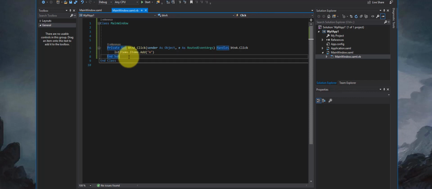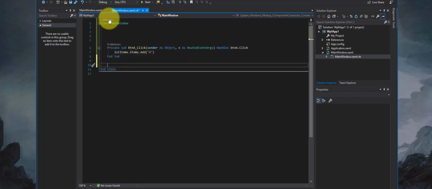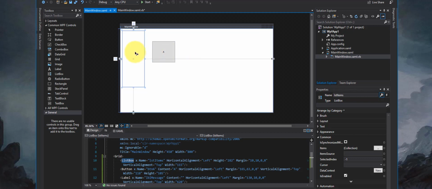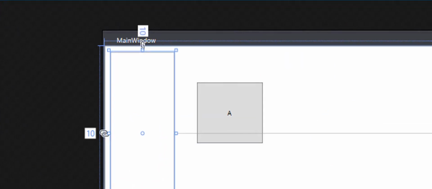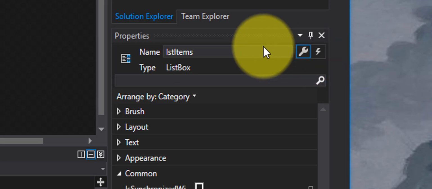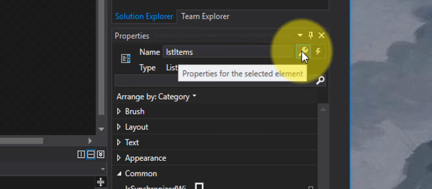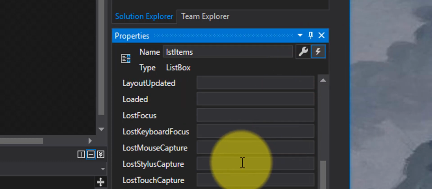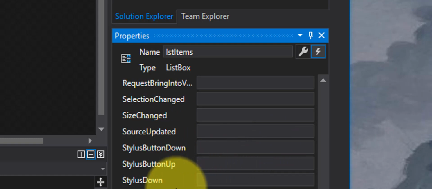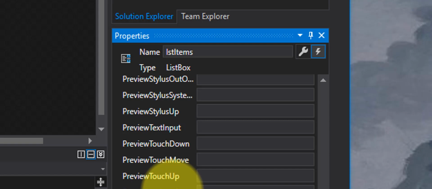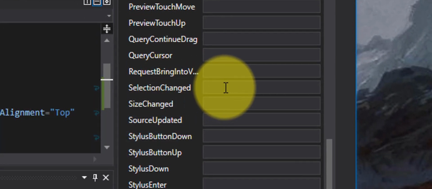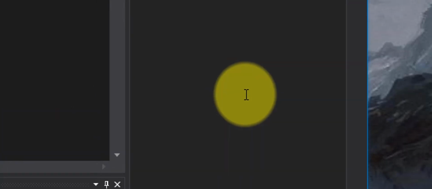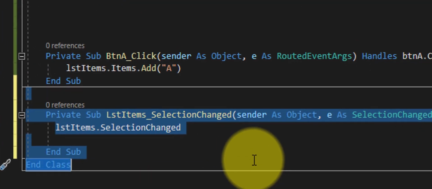So now I'm going to go back here, and I'm going to go ahead and make the ListBox select function. Except I'm not going to write that one either. I'm going to go ahead and select this ListBox. I'm going to go here to the events. So the ListBox is selected. Instead of the properties, I'm going to the events. I'm going to select on that event button. And then I'm going to find the selected item selection changed right here. And I'm just going to double click this. Now, I already named this, so that's why I'm going to double click it. You always name things first before you do anything like this. So I'm going to double click on that. And as you can see, it automatically made this procedure for me.